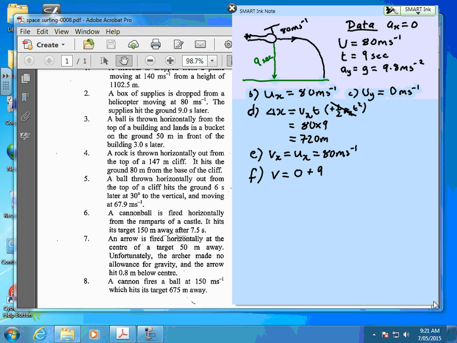So that's going to be what? 88.2. That looks right. So g is going to be the final velocity, isn't it? Now, the final velocity, don't forget, is the sideways velocity added to the vertical velocity, so you get a resultant. And that there is your final velocity. So that's going to be, of course, 80 there is the horizontal. The vertical we just found was 88.2.